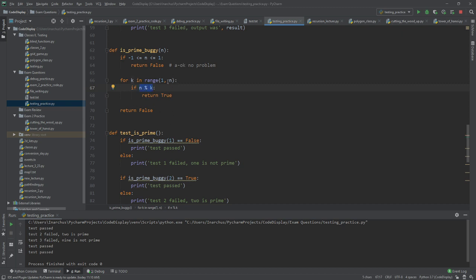So the actual hint here is 0 was bad, but we don't want to mod by 1 either. Because whenever you divide an integer by 1, the answer is that integer with a remainder of 0. So the answer is always going to be 0 if you use k equal to 1.